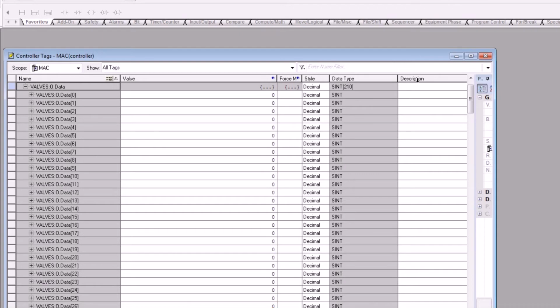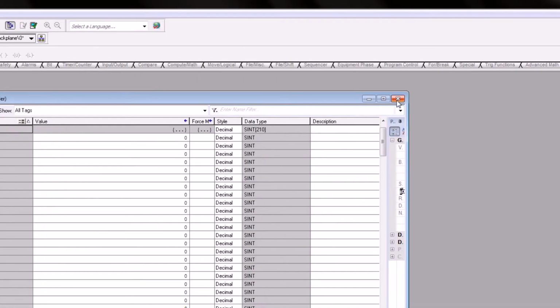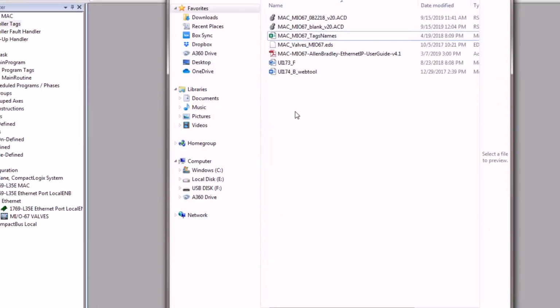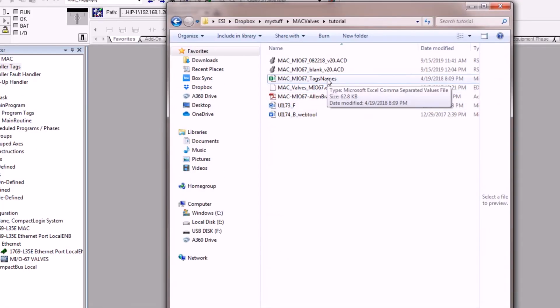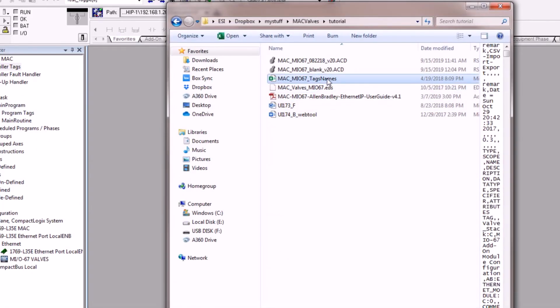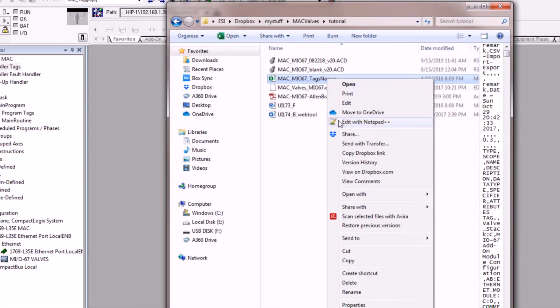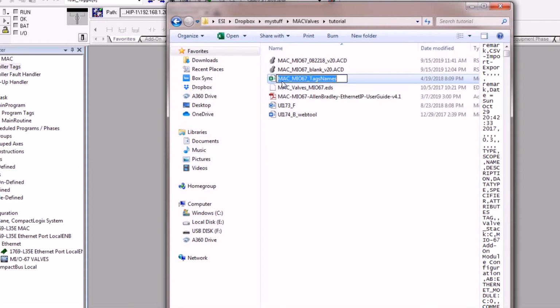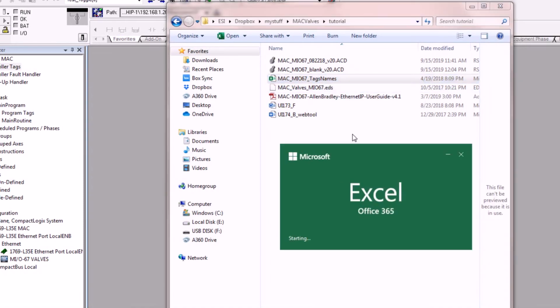In the zip file that we downloaded from the MacValves website, there will be a CSV file that's included that we'll need to modify. You'll need Microsoft Excel to go in and modify this particular CSV file. We'll want to open this file here that's called Mac MIO-67 tag names. We'll go ahead and open this with Microsoft Excel.